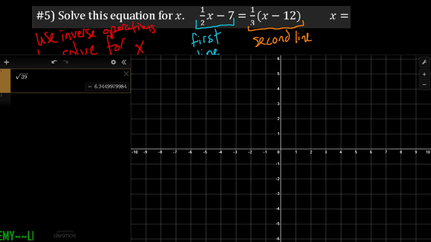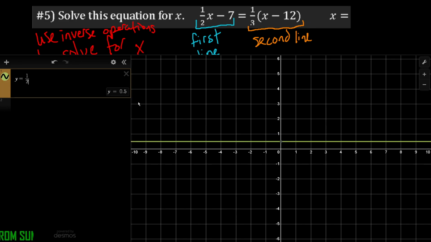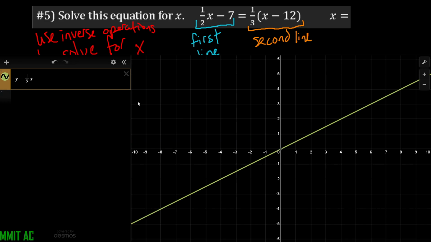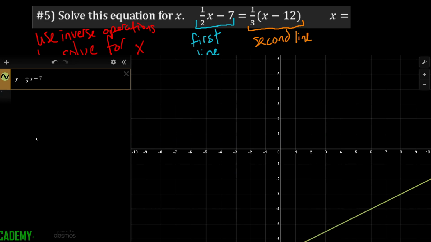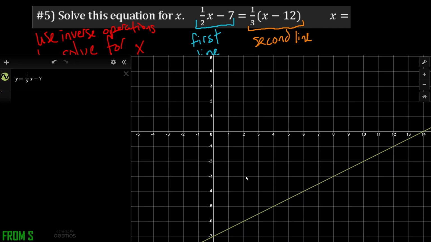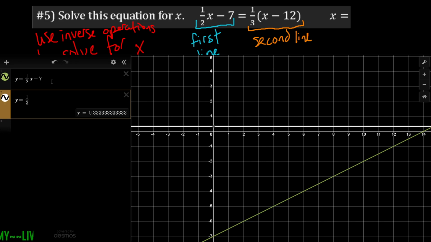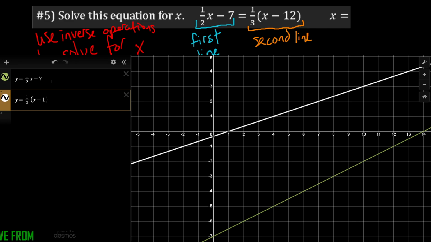So we're going to say if this is our graph, we're going to have the left side is going to be 1/2, and let's actually write it out. So let's say y equals 1/2 x minus 7. Remember, you're probably wondering, where did I get that y from? Well, when we go to graph it, we can just write it like that. We can say y equals one side of the equation, and y equals the other side, and we're trying to see where they are equal. So wherever they intersect, they are equivalent.